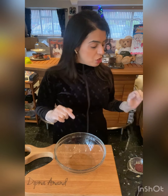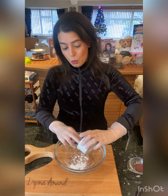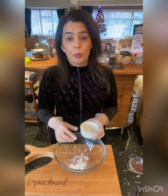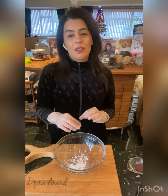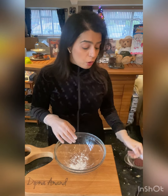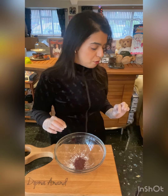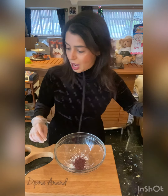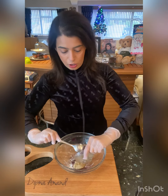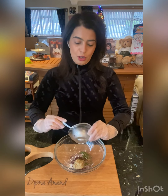Now what we need to do is the marination. I've got some corn flour here that goes in. Now why am I using corn flour? Only a little bit, but what it helps to do is just give it a crunch, and also help the meat stick together and everything to combine really well. I've got some sumac here that goes in for a lovely tangy flavour as well. I'm going to go ahead and add my ginger garlic paste, so that goes into my marinade too. I'm going to add some green chillies into my shawarma marinade to give it a little bit of a spice kick.